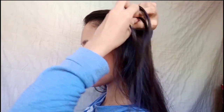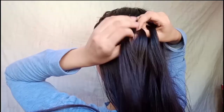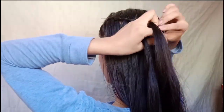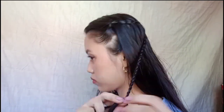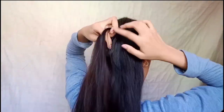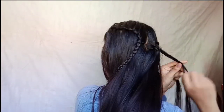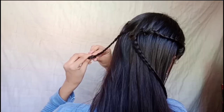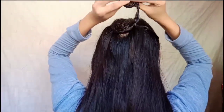For the second hairstyle, I started doing a waterfall braid on every side of my hair. From the excess part of the hair, I just started doing a simple braid. I took the braided part and started rolling it up to the center, making a little flower and securing it with some hairpins.